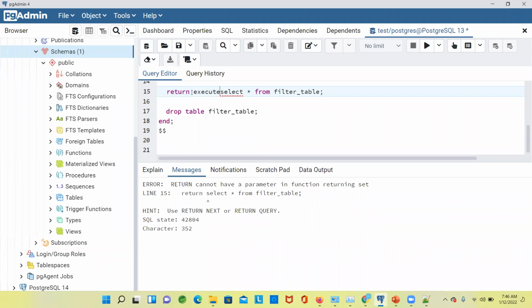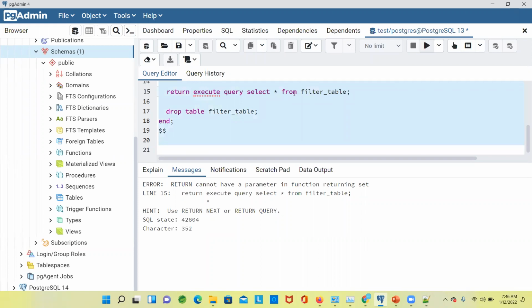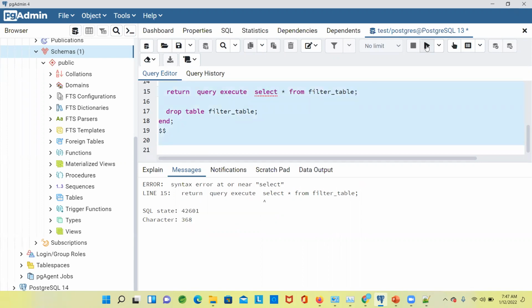Execute. Use return, extra return query.